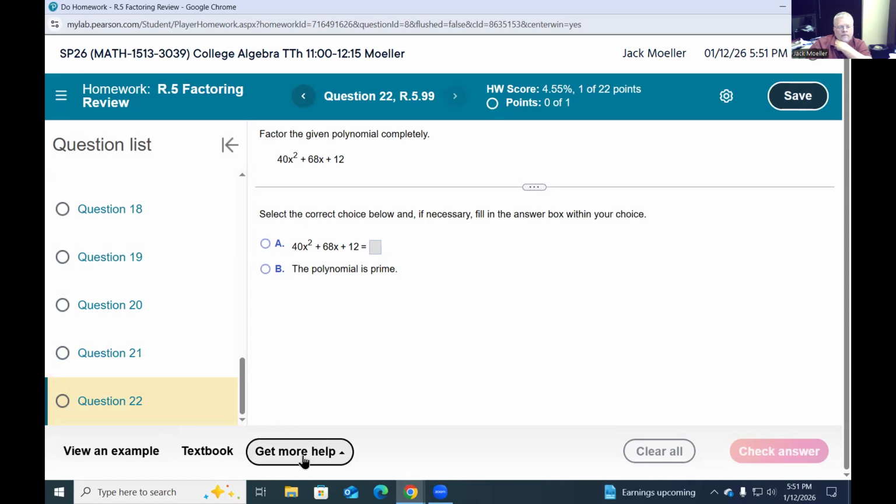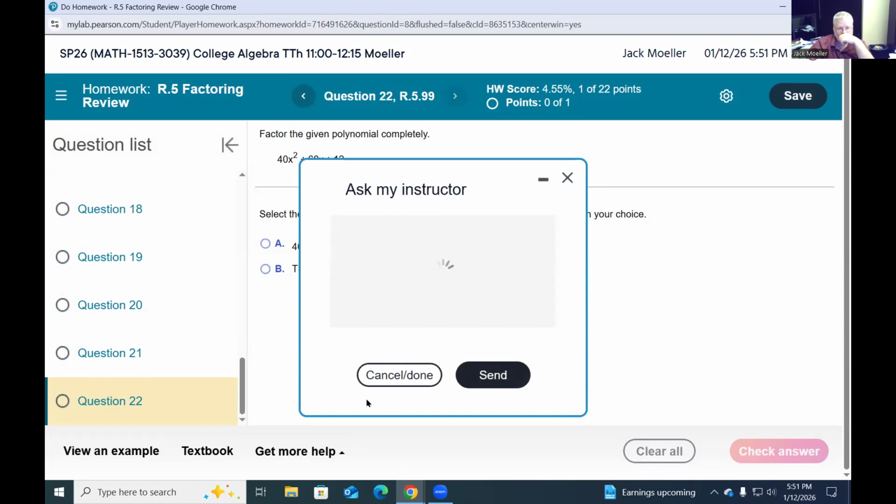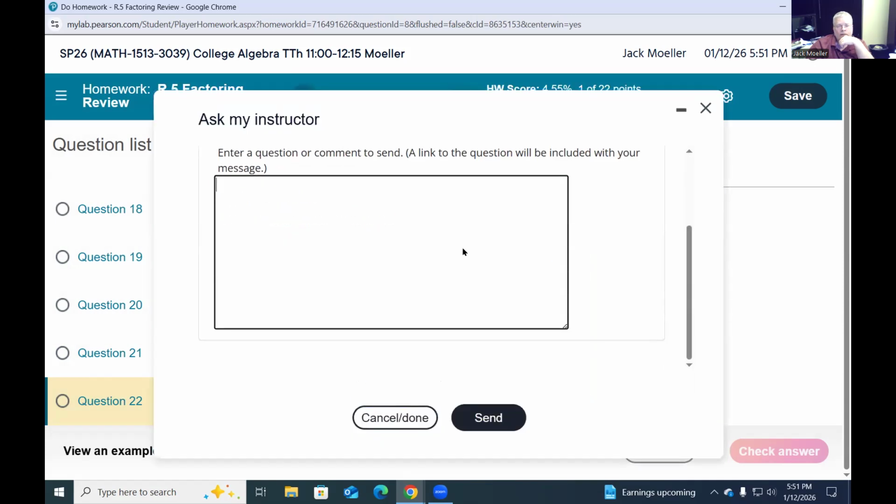My favorite thing on here is that Ask My Instructor. If you do that, it takes me a link directly to your problem with your numbers. I love using this. This is the most common way that I get to interact with students, especially for my online classes, because not very many students will want to set up one-on-one Zooms. So if factoring is causing you problems and you want to meet with me, we can do it in person.